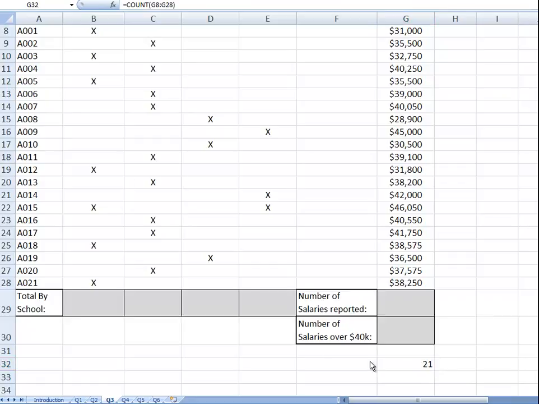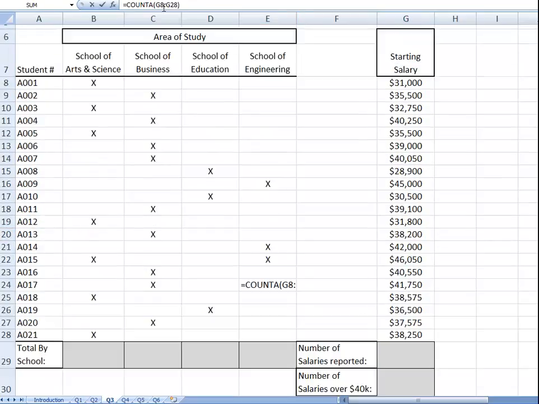That was count. Now let's see how COUNTA behaves. If we just add A to this, the result is the same. Now, suppose we want to do the same for a different range. Let's drag it over here. The range is going to change now. I'm going to make it an E range. So COUNTA has counted 3 non-blank cells here. Now if we make it count, the very first one we have explored, we get 0 here. Okay, so this is the difference between count and COUNTA. COUNTA is for non-blank cells. Count will only count the cells with numeric characters in them.